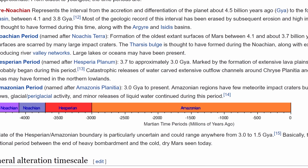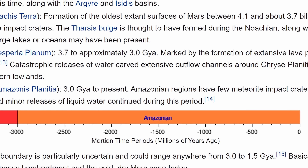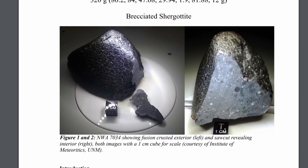Even though this rock is 4.4 billion years old, it was also heated more recently during the Amazonian period — a period that likely had some liquid water on the surface but not as much as before. This is also the only sample we have from Mars that represents what's known as volcanic breccia, also called brecciated shergottite, meaning it contains chunks of other material cemented into the rock through volcanic activity. Most intriguingly, it also has the most water present inside of any Martian meteorite, and seems to form its own group, sometimes referred to as a basaltic breccia.